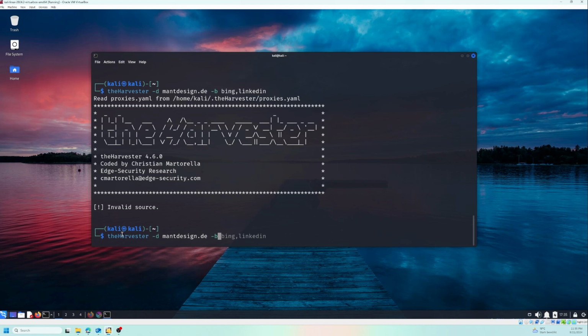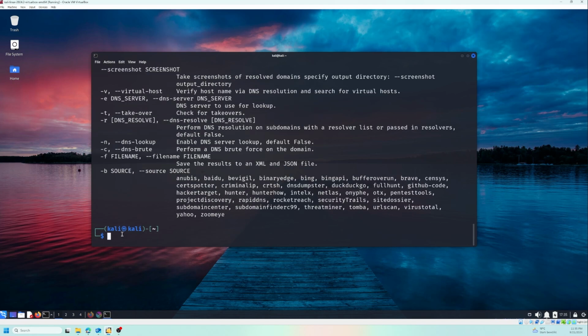So I'm going to write theHarvester with -h, which means help, and here we can see the sources. So as you see, Bing is still there, Bing API, we have Yahoo, we have a lot of sources, but Google is not there and LinkedIn is also not there.